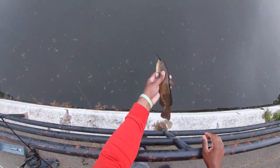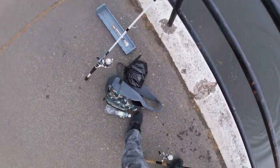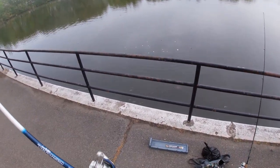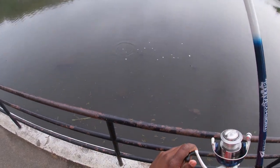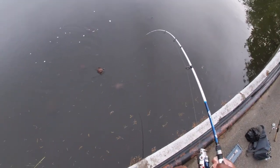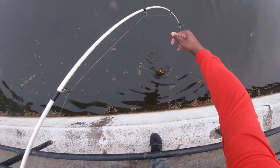Another one. He's running with it. Finally, one to just pick it up and go. Wait, what is this? Oh my goodness, freaking turtle again. These turtles are annoying, man. That's why I hate using a big piece of bait.